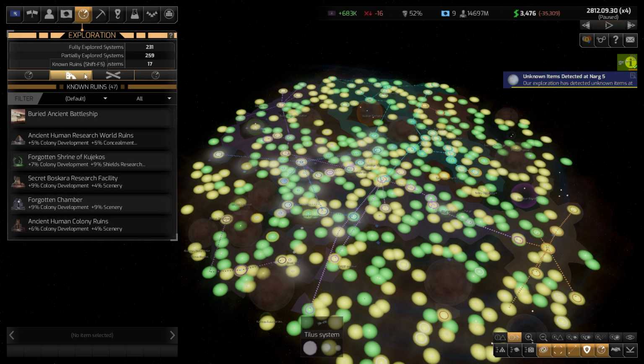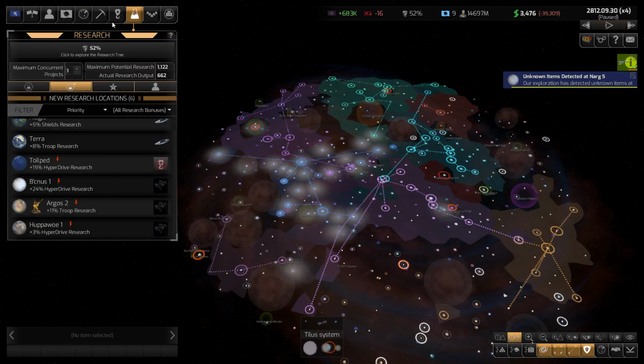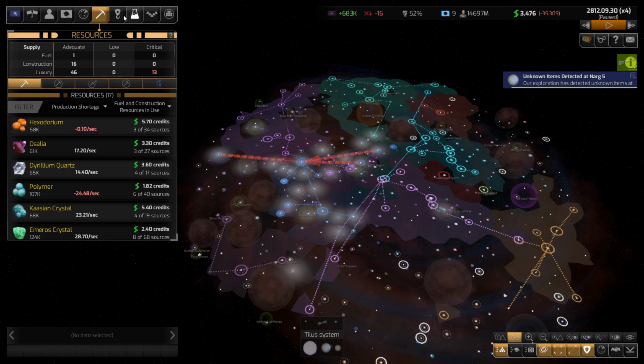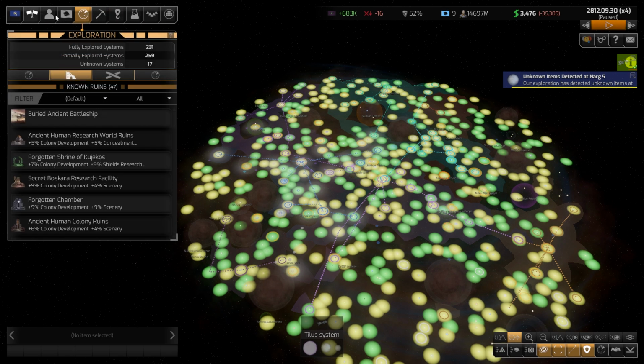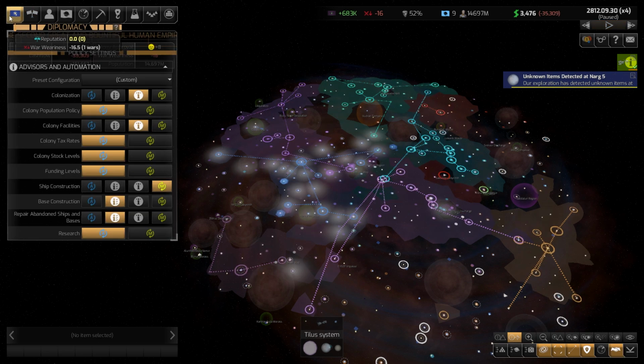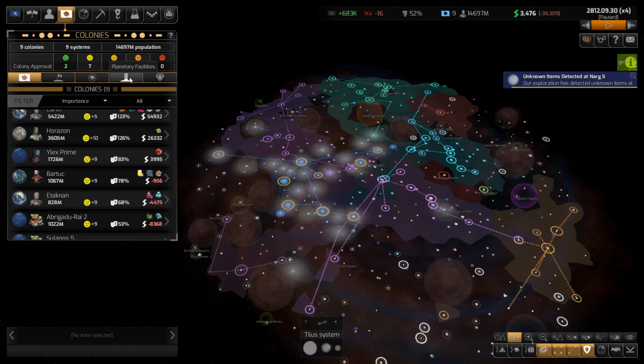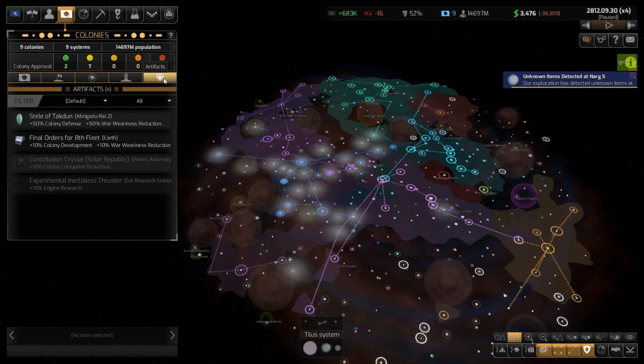I want to have a 10-second quick look at these relics. Where the heck were they? Where are our relics? I don't remember. Not special locations, known ruins. Where is it? The heck are my relics? Colonies. Planetary new artifacts. They're there.